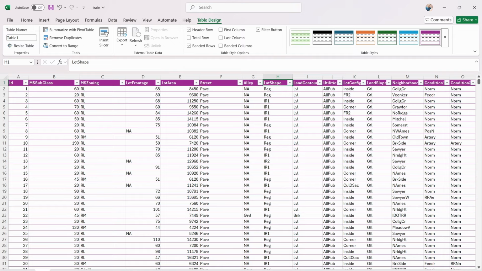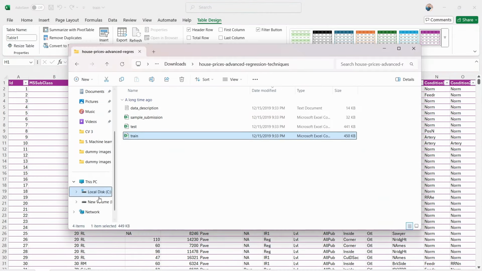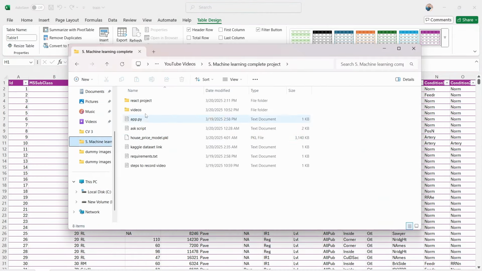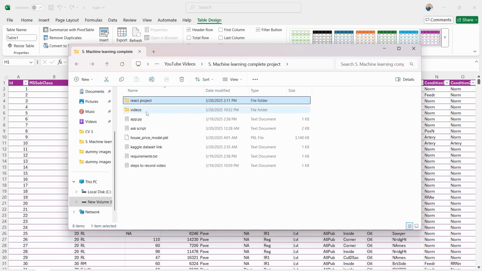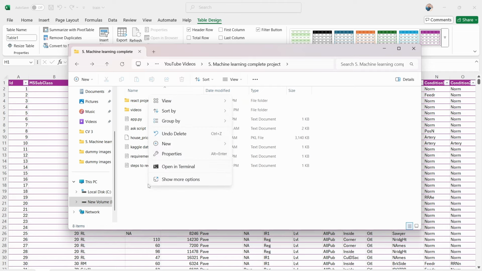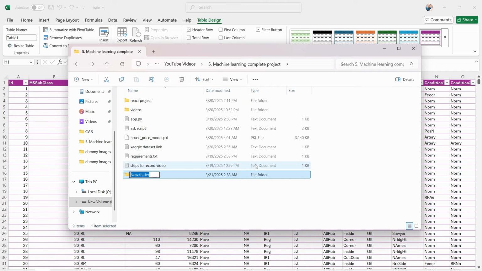Let me jump to a folder, and here I have to create one project. Let me create another project with the name House price prediction.